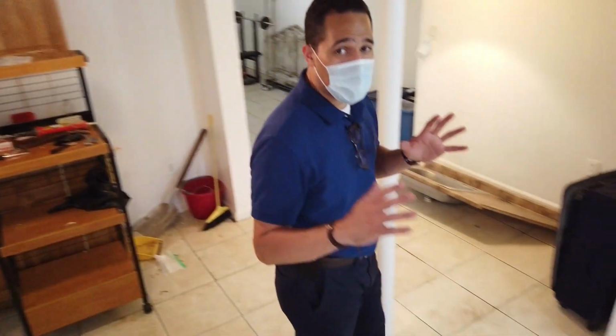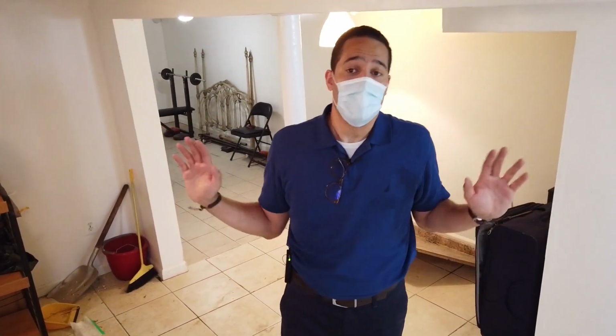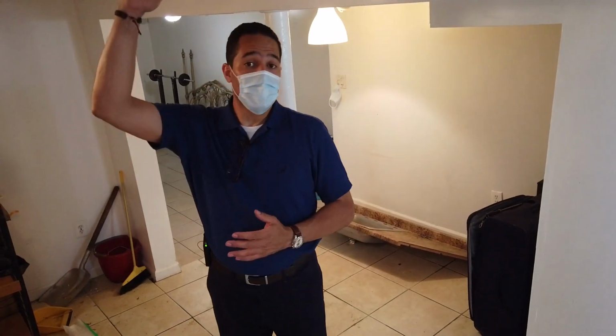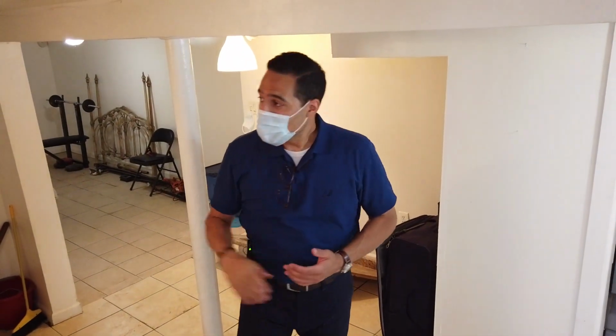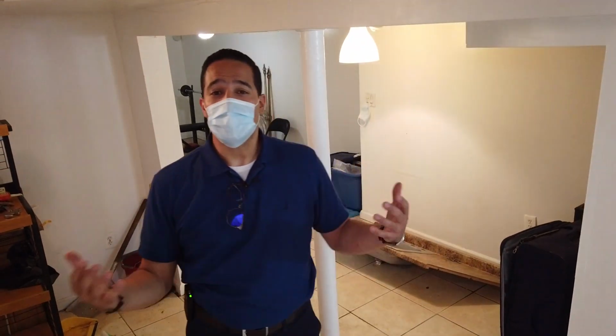So as I said, this is where the mind starts flowing. The basement is finished. It's got floors, it's got ceilings and walls. I mean, that's pretty much what a finished basement is. But there's so much you can do with it because the ceilings are pretty tall. Now, as you can see, I'm not touching it. Even at its lowest point, I'm still missing it by just a bit. You've also got windows on the side, which makes it really nice to get some natural light, natural air in.